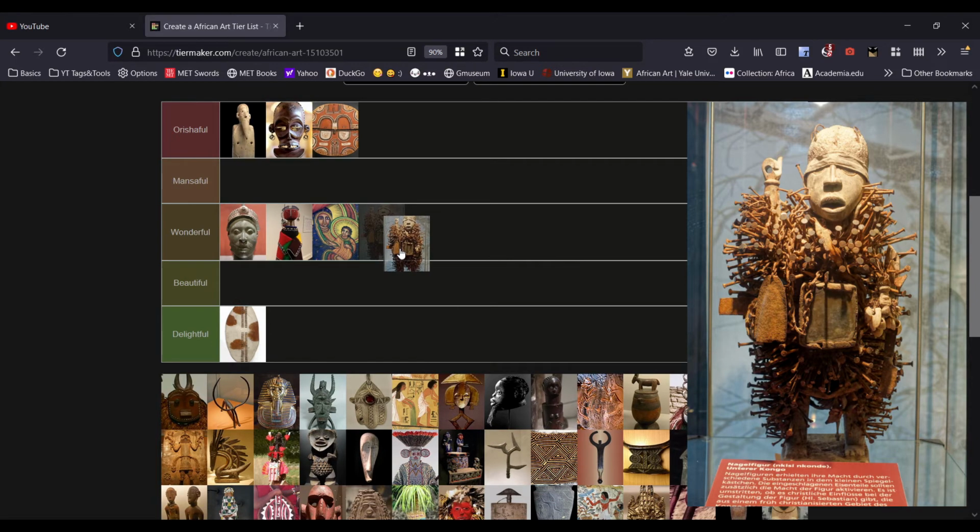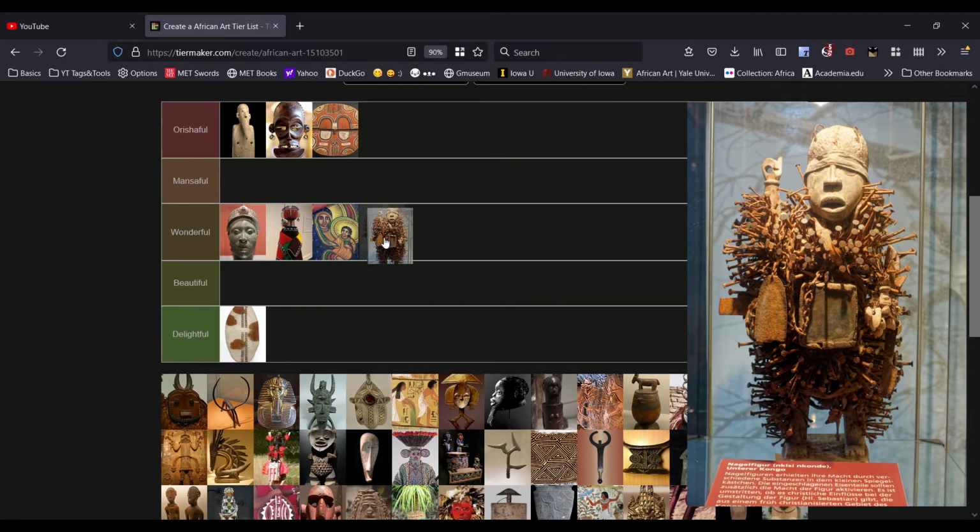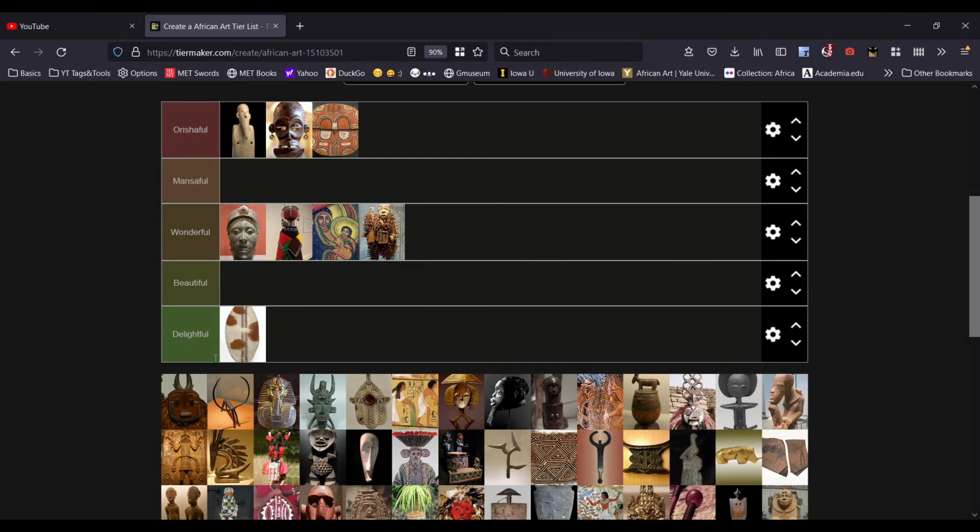Anyway, how about this guy? He's real good. He's real good. I don't know if I want to put him in Masterful, though. I feel like I've seen better versions of that one in particular, too. Yeah, so, I mean, the representatives we have here of the artworks aren't necessarily the representative.